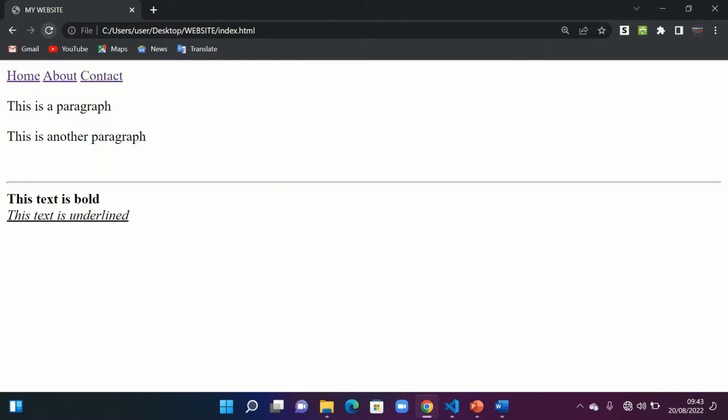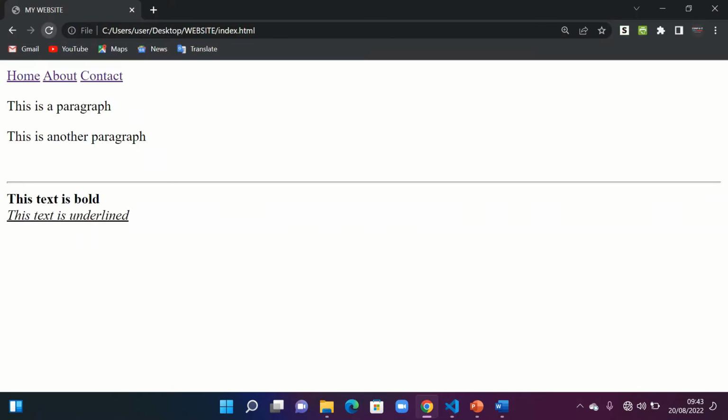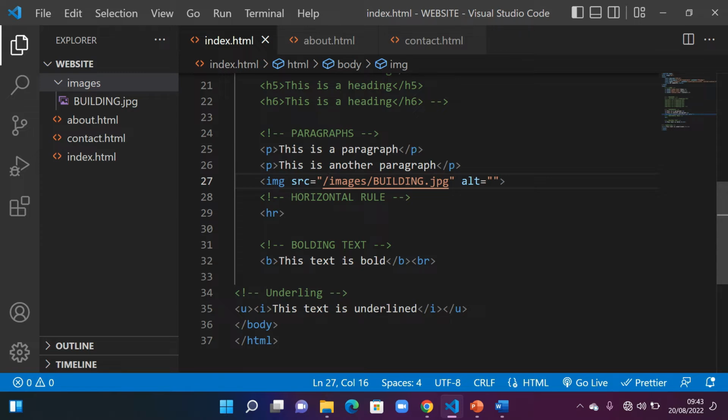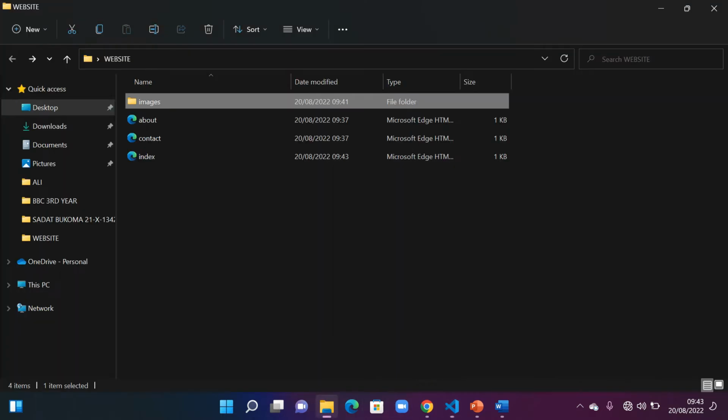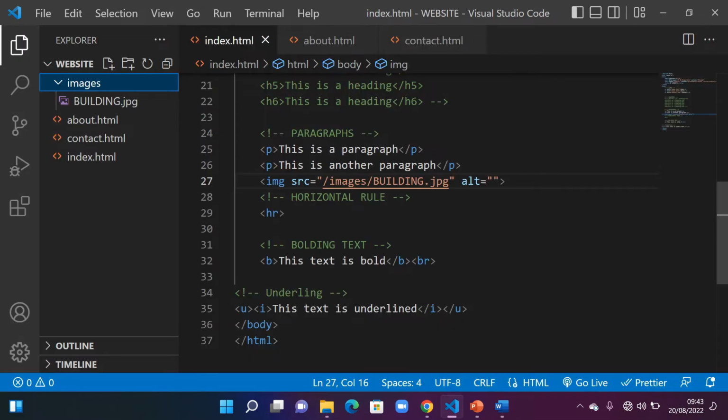You go back, you refresh. Okay, it's not working. Why is it not displaying? It's supposed to work. I think there is a problem with the image called building, the JPG file. Why isn't it working?